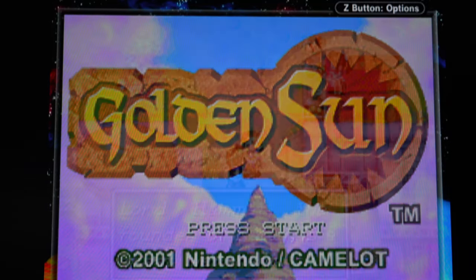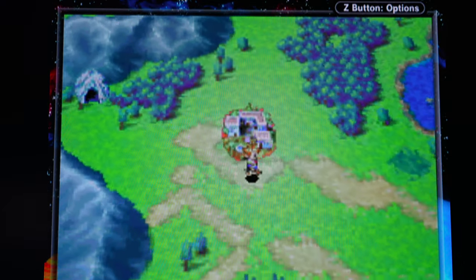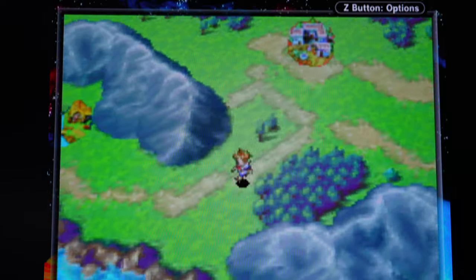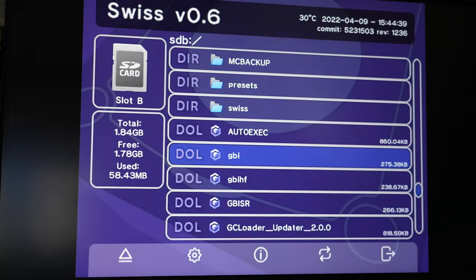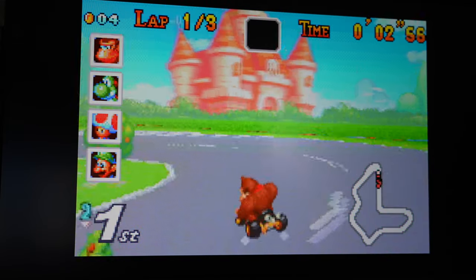I remember when you first leave that village at the start and go out into the big open world, and you see those Mode 7 style graphics — it felt like playing a SNES game again on the TV. These days the quality of the Game Boy Player's output isn't the best, but you can get some homebrew fixes using something called GBI — the Game Boy Interface — which allows you to get a much better picture quality, making it actually still the best way to capture footage for Game Boy and Game Boy Advance games.